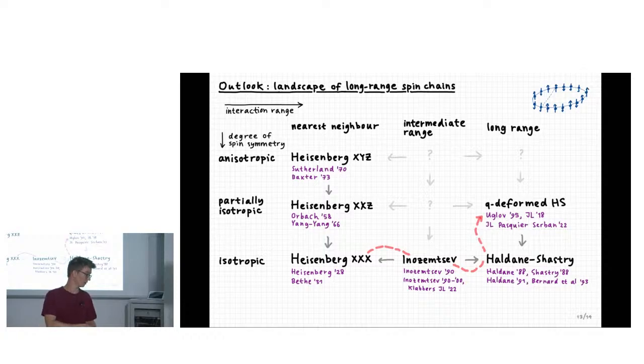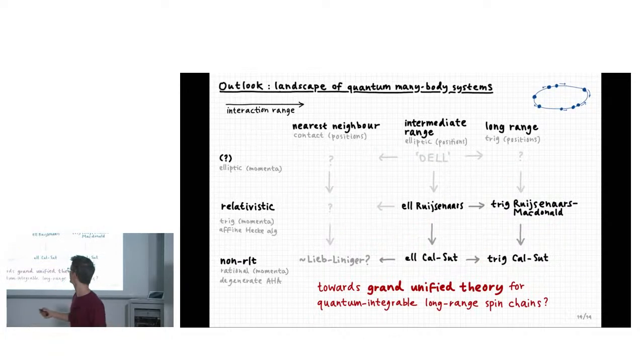And what I really advertise is this underlying picture. First I should say, of course, that what we want to do is, now that we're kind of here, conquer the rest of the world and understand everything, including all the Heisenberg limits. And I think we will learn new things about Heisenberg in this way. The underlying picture that we always have in mind is this picture of quantum many-body systems without or with spins. And this is precisely what happens for Haldane-Shastry, which is related to trigonometric Calogero-Sutherland. Its Q-deformation is related to this Ruijsenaars-Macdonald. And then, hopefully, Inozemtsev is somehow related to an elliptic version of Calogero and Ruijsenaars.